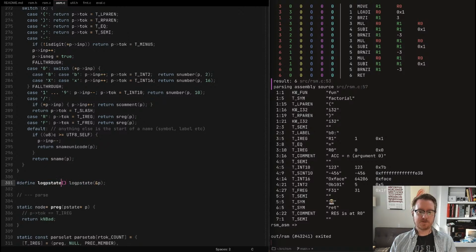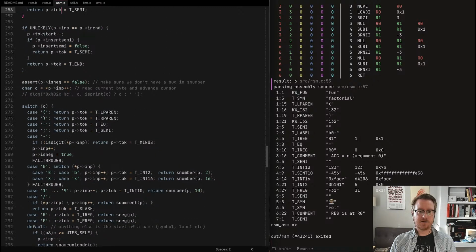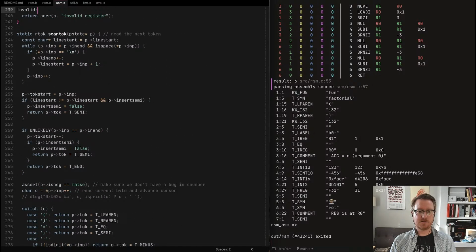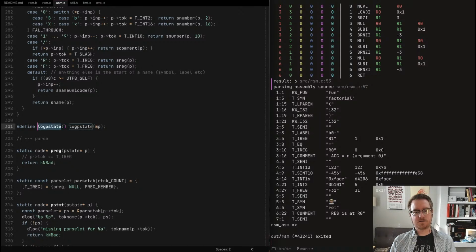Did I call this p scantoke? Scantoke. And then this expects to get the token. You probably shouldn't do this, it's a cause for many bugs, but I'm just gonna do it for now, at least for debugging.